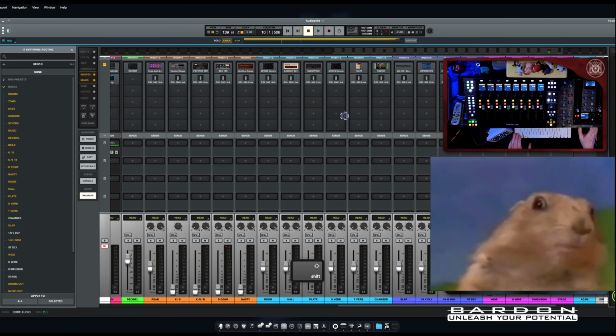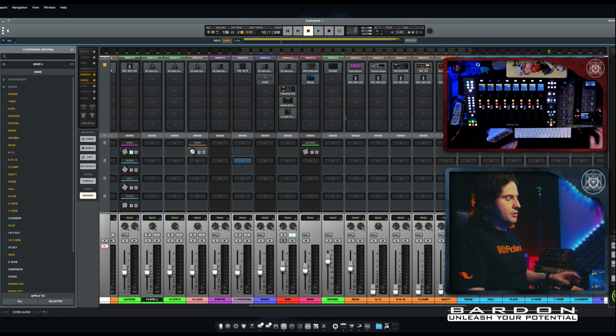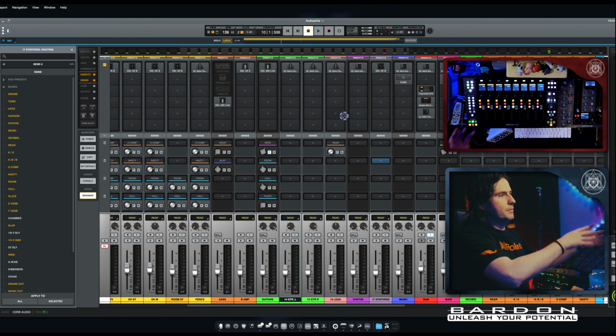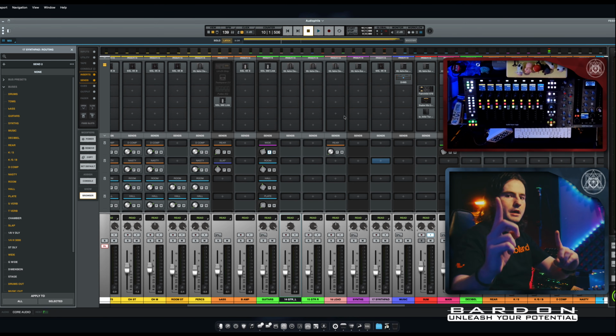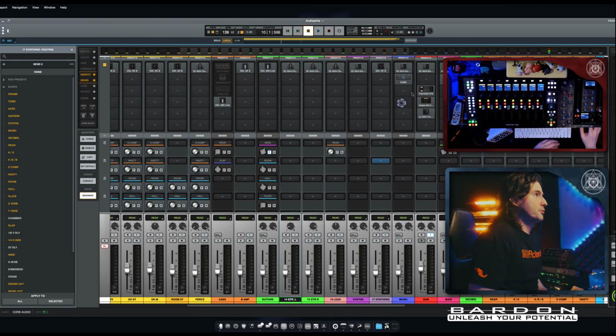What is that? Stereo bus stands for this. All of the channels that we got in front of us, all of them are being sent to one channel, that is the stereo one, which is the one that is receiving everything coming in. Okay? And for that, we're gonna be compressing.